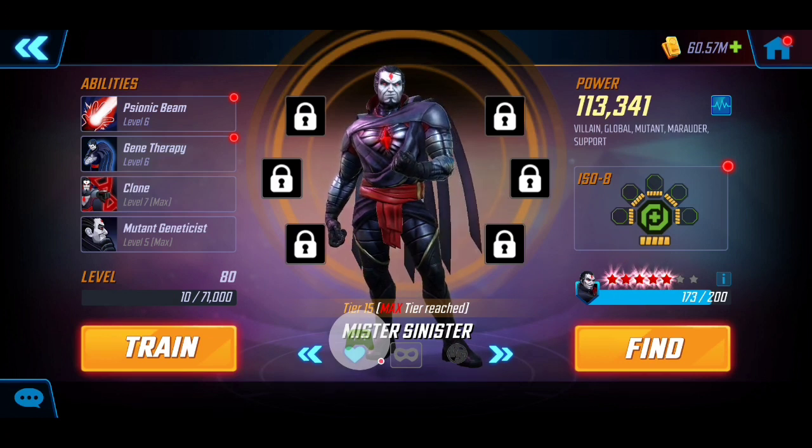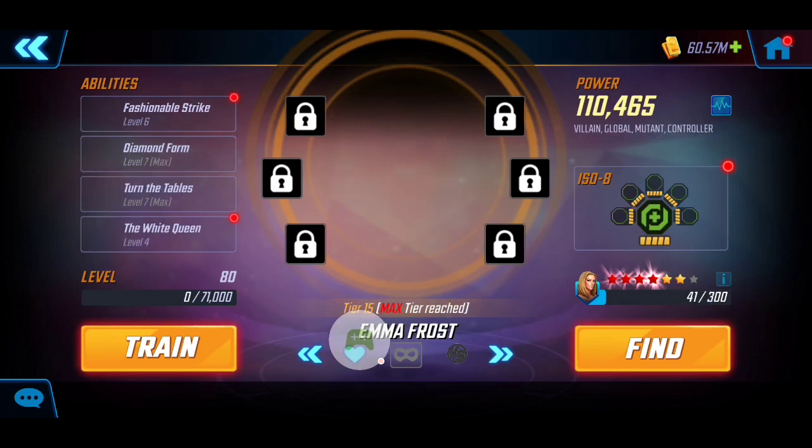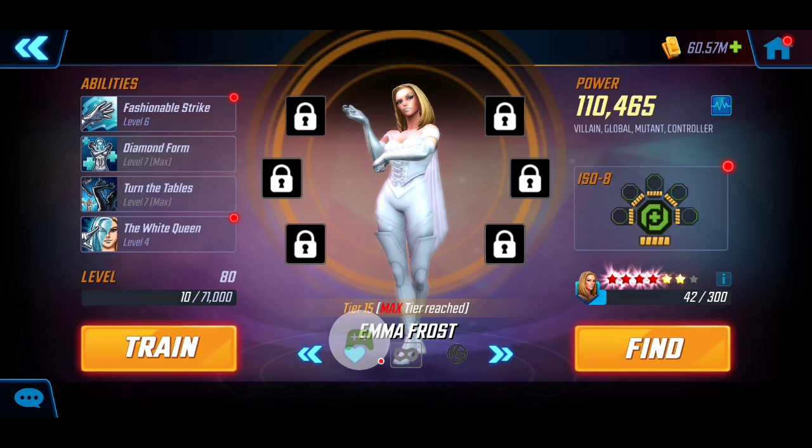You bet we're taking him on board, similar to the previous 2 nodes. Synergizing with Mr. Sinister is going to be Emma Frost, being able to cleanse away negative conditions on our team, as well as stripping positive buffs from the enemies, as well as providing a nice stun.